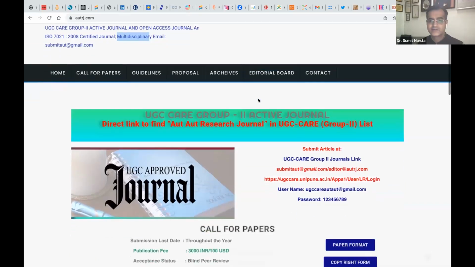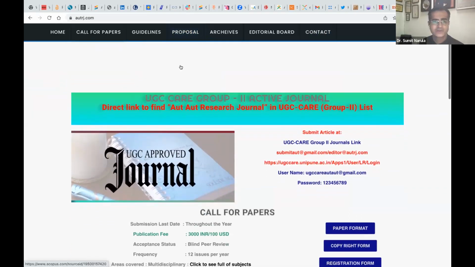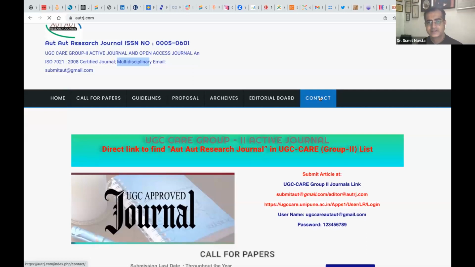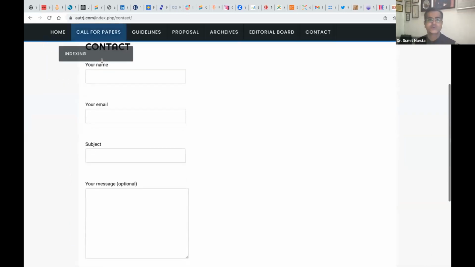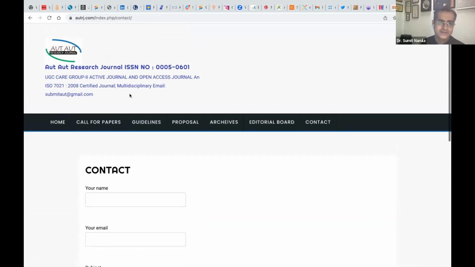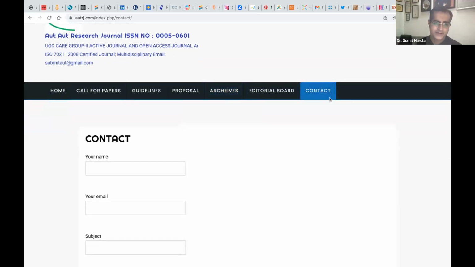Then third red flag, when you go to the website, it is a kind of shabby website, not looking like an original website. Fourth, when you click on the contact details, you will find nothing. You don't know who these people are. You do not know who is sitting there. So a negative impression comes when you do not know whom to contact.